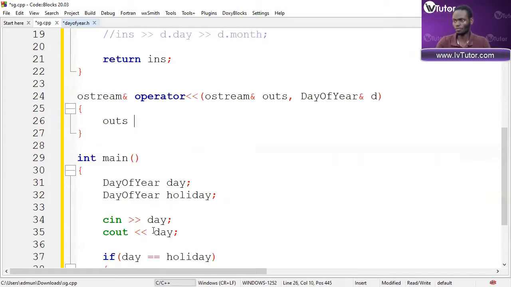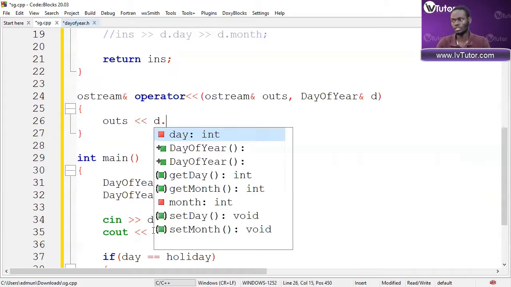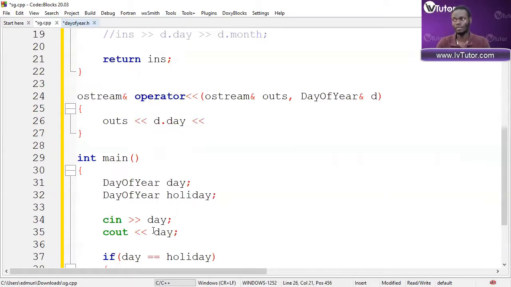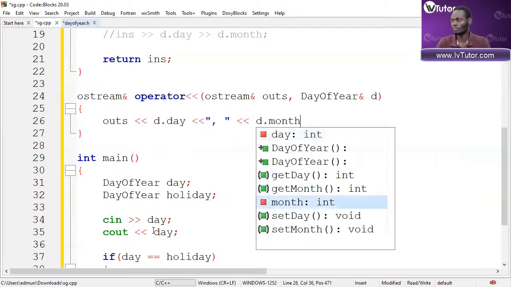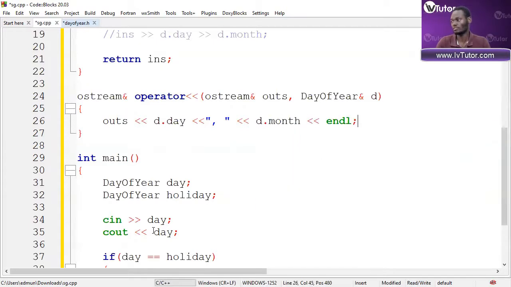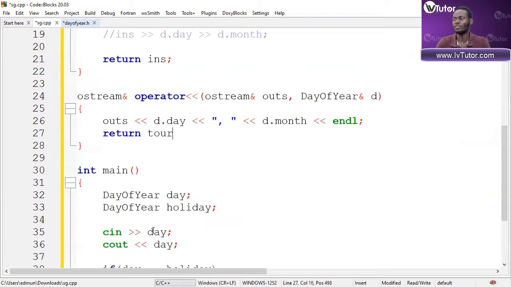I can say, well, it should go stream, then it should print d.day first, maybe put a comma, space, and then d.month, and then put a new line at the end. You choose how it should handle an output stream and your variable. And then after this, you can then say return your stream.